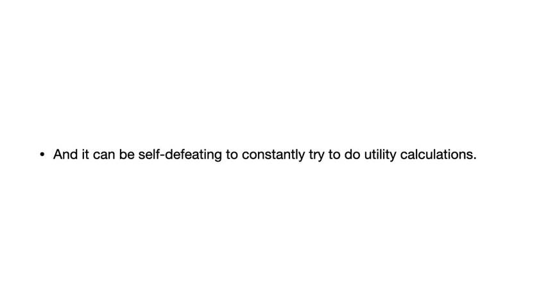As Mill says, in many cases, there's just not time to do utility calculations. But even when there are, this constant effort would be exhausting. And it would also be self-defeating, right? Mill would argue that constantly trying to do utility calculations is not, in fact, going to create the most happiness.